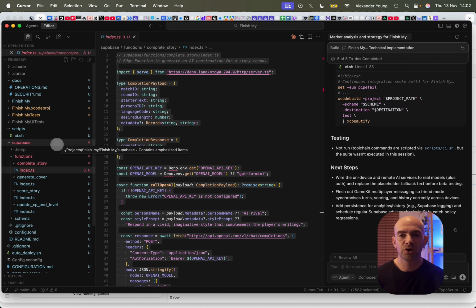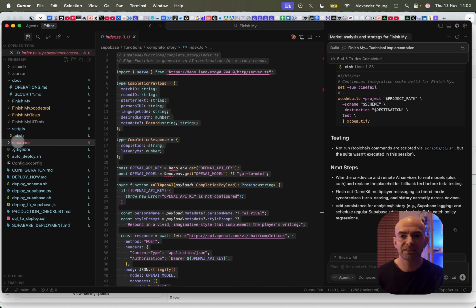The other important files that have been created here that are worth just noting, we've got our gitignore file and we've got our config.xcconfig file. Now, this config file is a Swift project file, and this is basically a little bit like the environment variables file that I mentioned earlier for Next.js web-based projects. This is where a lot of the configuration information goes. And our gitignore is also where some of our environment variables sit in this project.